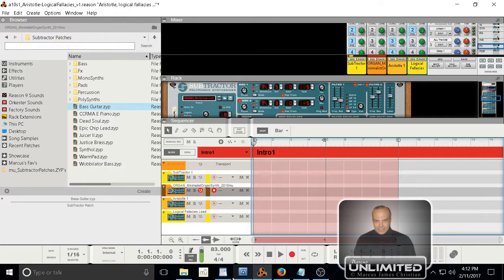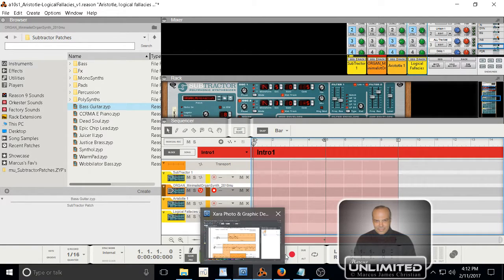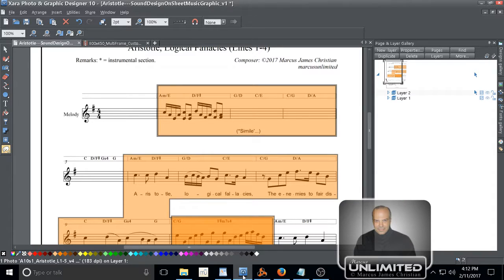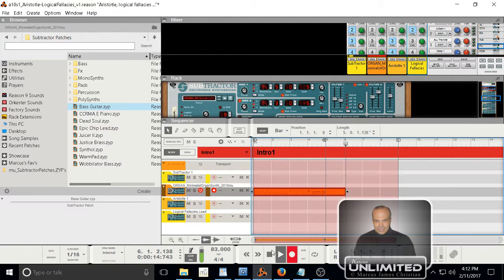So I'm going to be able to jump to my sheet music here, and we can go like this. Okay, cool. And we left a little leader on there since I'm switching back and forth between programs. Okay, cool. So pretty nice little one-take thing there.